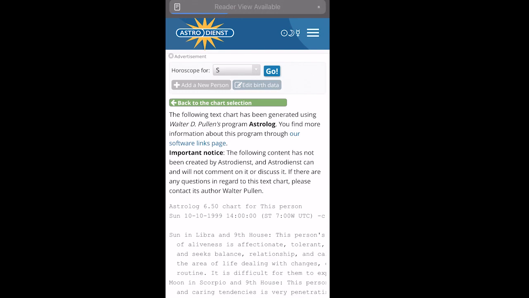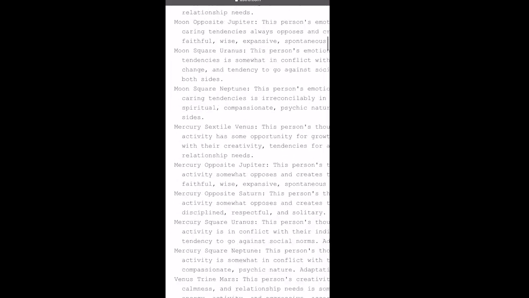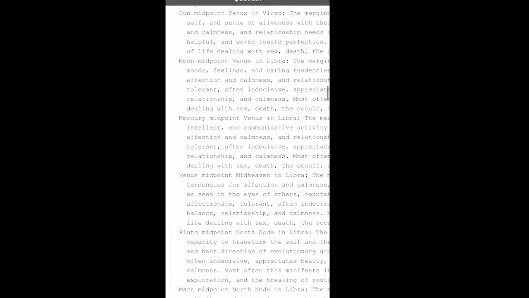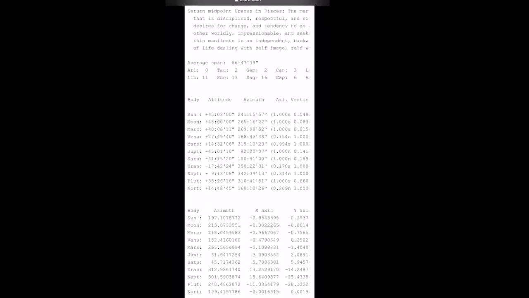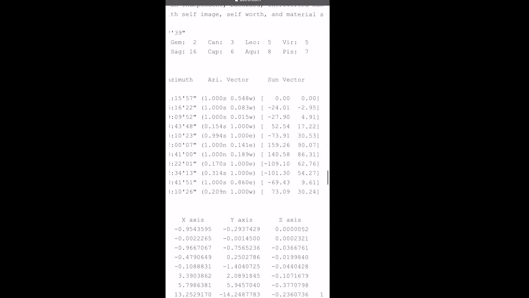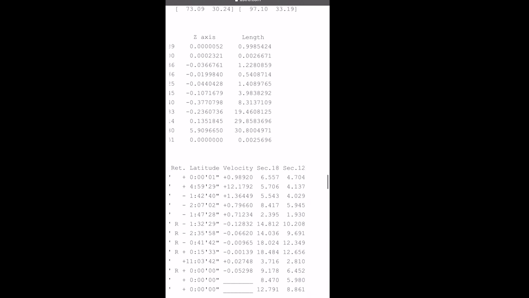It's going to take you directly to the data where it shows you the highest percentage of your dominant planet. So you want to scroll down quite a bit. This is a page full of data with interpretations, which you guys can read on your own. But once it gets to the numbers part, that's what we want to see. So we can see our dominant planet. And then it shows you a list of all of the planets.